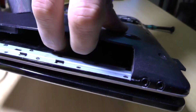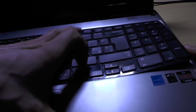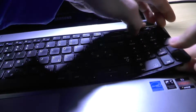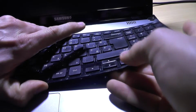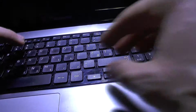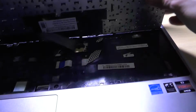It's in here. So, in order to remove the keyboard, oh, magnets. You need to actually press it from beneath, and yeah, there you have it. This is actually going out. Now I don't know which side will go first, but if everything is removed as it should be, this keyboard should pop right out, and there you have it.